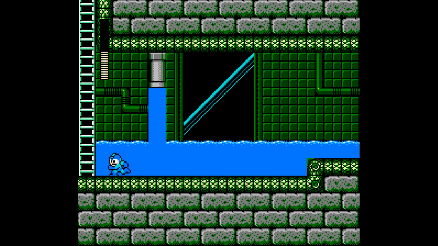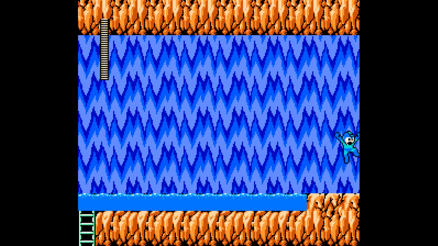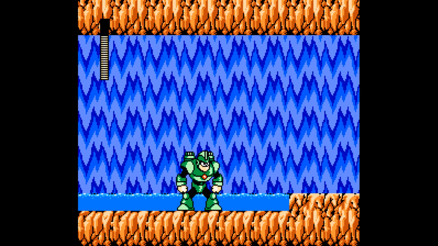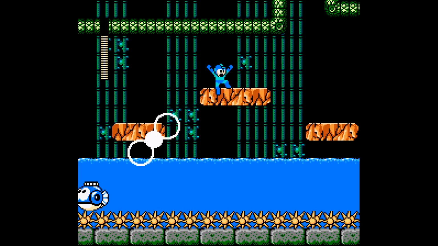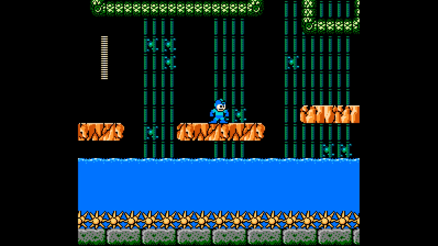Thank you for the large life energy capsule over here, really appreciate it, especially considering the previous segment's crushers. Could we have a checkpoint nearby, please? I mean, considering the difficulty of the previous segment, a good checkpoint placement would be right after the crushers.